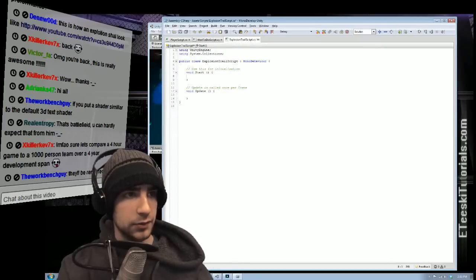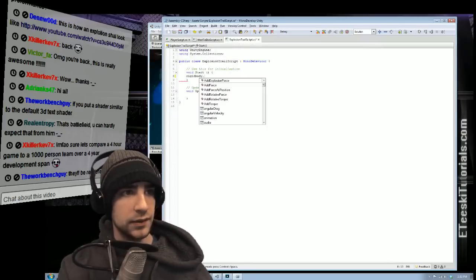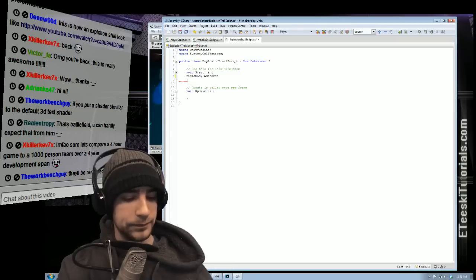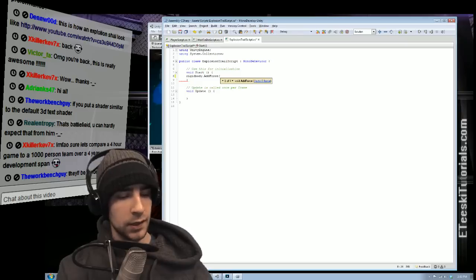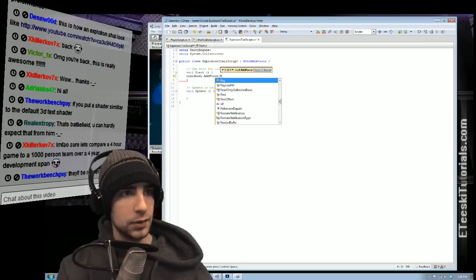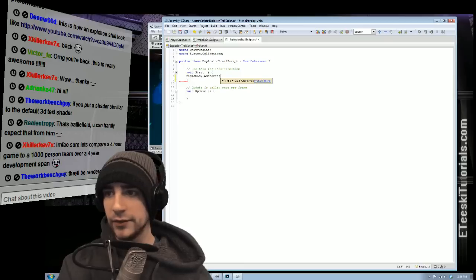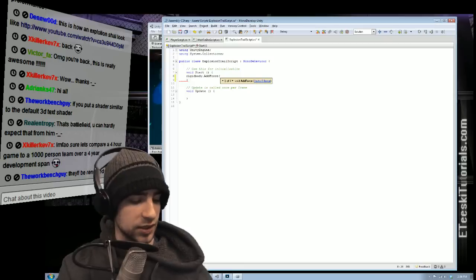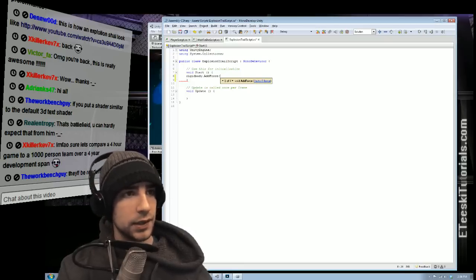It's just simply rigidbody.AddForce. Do I need to put it inside of a Vector3, or can I just give it three floats? I'm going to try just giving it three floats and see if that works.